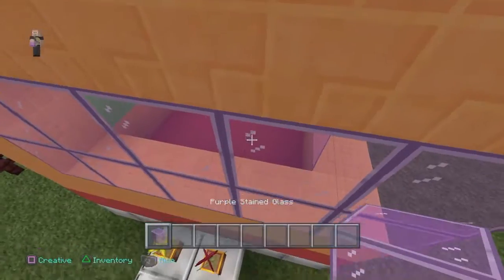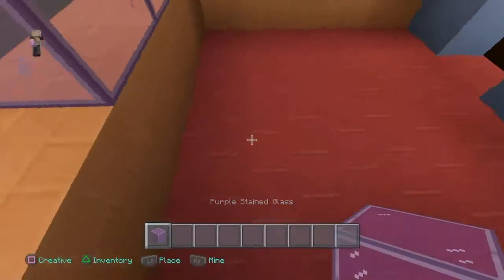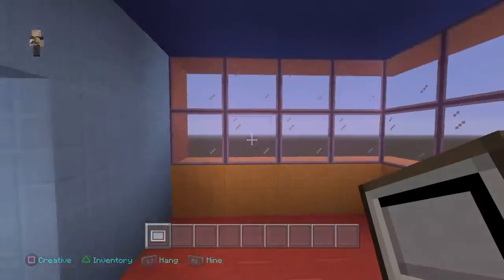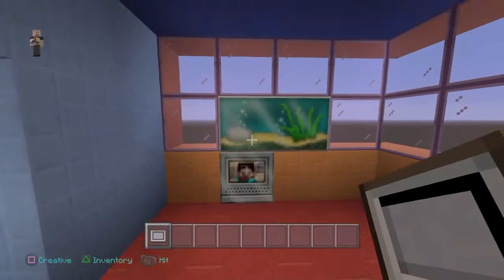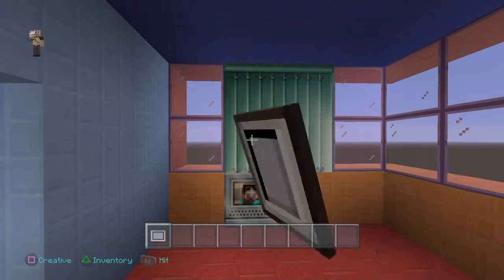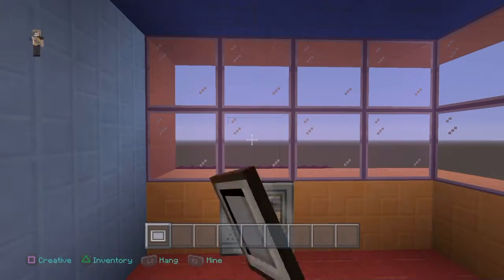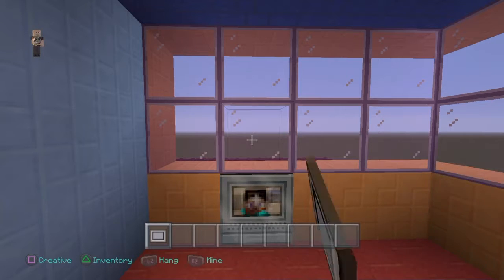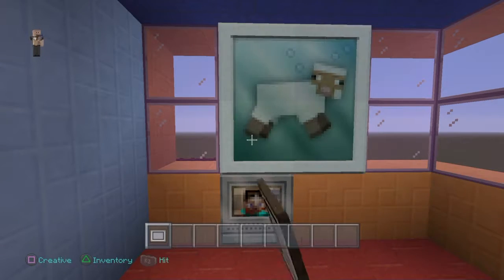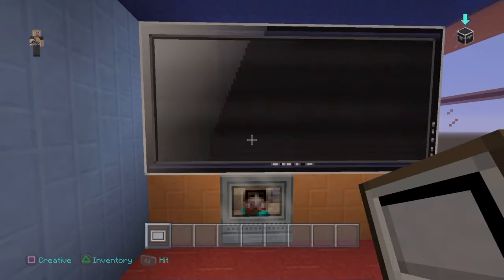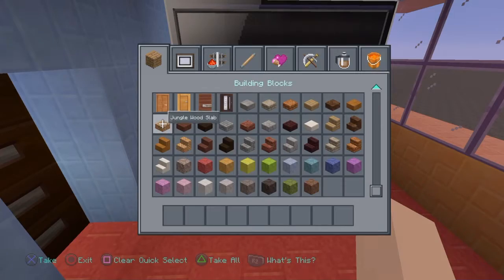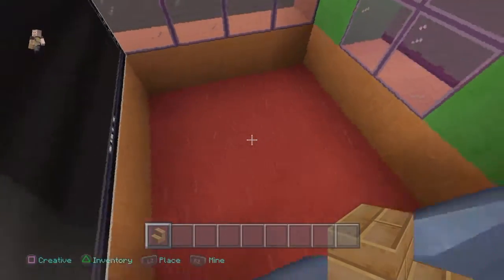Some of you will probably be like, okay, do we really have to enter this way? And I'm just like, no, you don't. I just did it because I have to redo this room and go in the other room and put that TV back in the other room. You won't believe this, but in a house I was building, I had paintings surrounding it, and when I got this painting up there and I broke another painting below it, the TV painting broke. And I was like, really, bro? You're just going to do me that way?